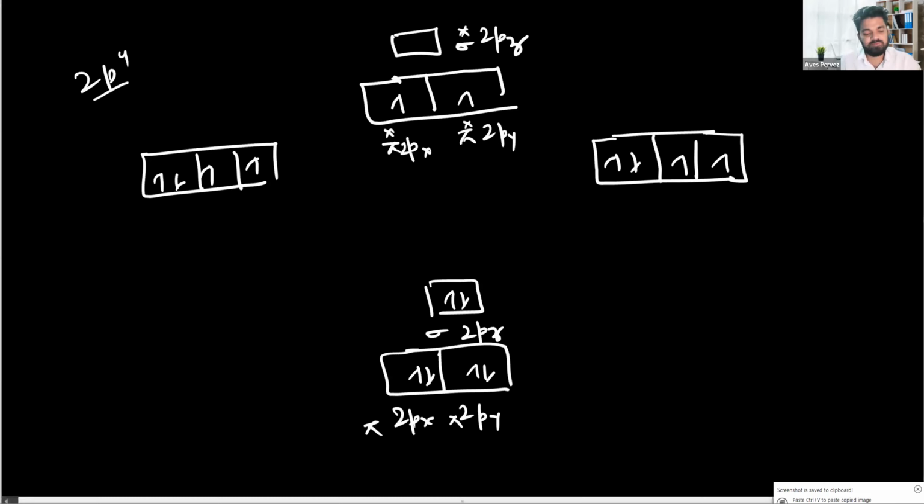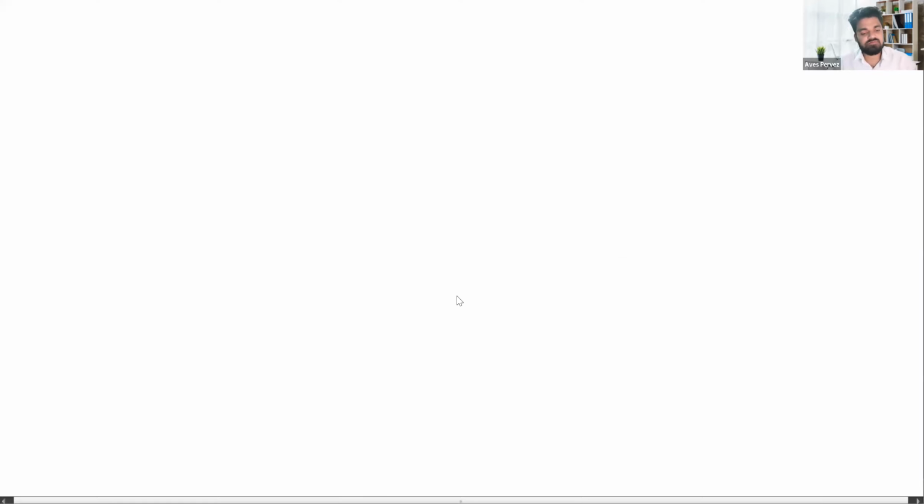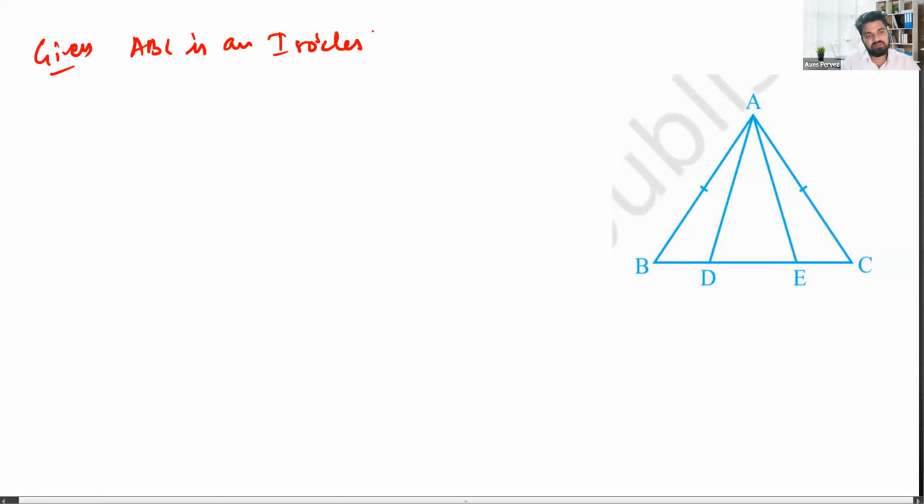Okay, Rima, let me help you with this question. This is a very simple question, okay? And how can you solve this one? Let me help you. It is being given that ABC is an isosceles triangle. So what does this mean? If it is an isosceles triangle, this means that this side is equal to this side. It is given to you that AB is equal to AC. And if it is an isosceles triangle, then this angle will also become equal to this angle.